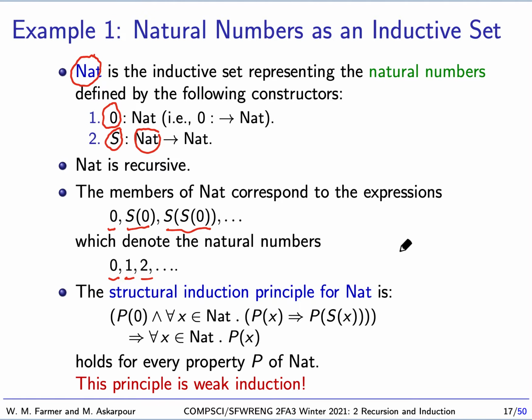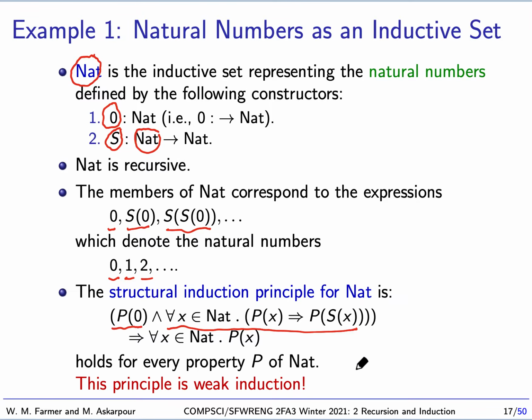And then we have an induction principle for NAT, which is given as follows. In this induction principle, we have two conditions, one for each constructor, one for 0, one for a successor. Because 0 doesn't take any arguments, the condition is that the property holds for 0. And because successor takes one argument, which is a NAT, our condition is that for all x, if the property holds for x, it must hold for the successor of x. So if these two conditions are true, then we know the property holds for all x.